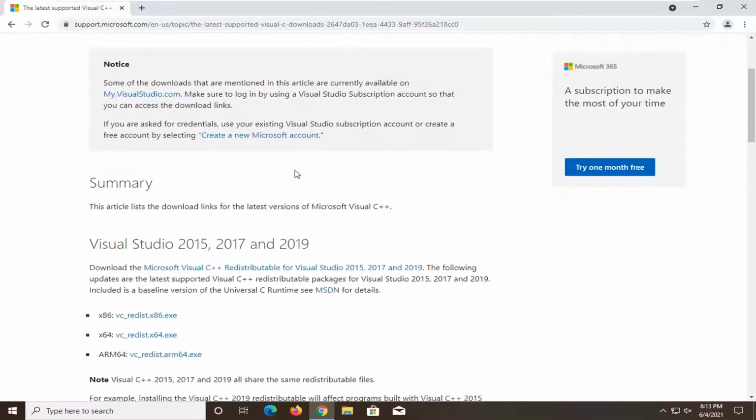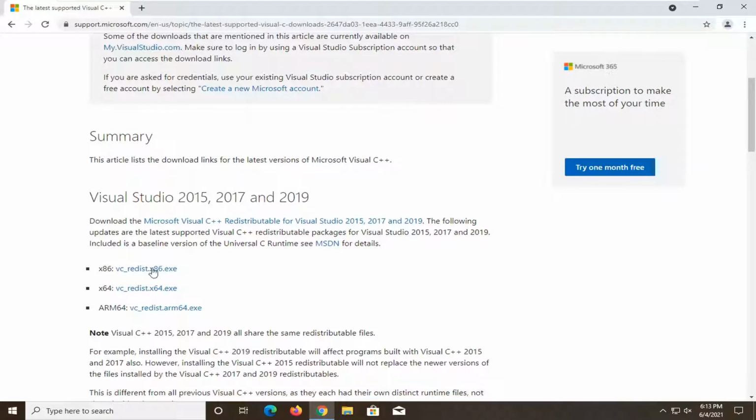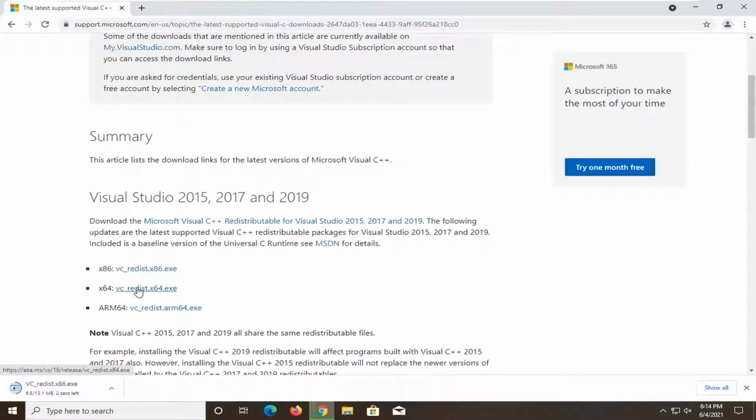You want to go ahead and scroll down here, and underneath the download section, x86 will be 32-bit versions of Windows, and x64 would be 64-bit versions of Windows. So since I'm on a 32-bit machine, I'm going to select the x86 architecture one. A lot of you guys will probably be doing the x64 one if you're running a computer made within the last 10 years or so, but I know I'm running a virtual machine, so it's x86 for me.